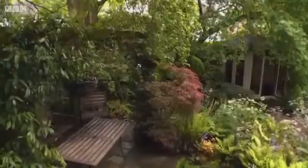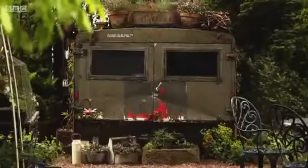Looking at this garden, is there anything you're thinking, I'd like to try that, I'm going to think about doing that in the future? I love the idea of putting something in a garden that you wouldn't expect to see in a garden, and then having stuff around it. I think that's it. Things that you wouldn't expect will work. You're walking down the high street, stick your nose in a charity shop, there's something there that will fit a plant in that can be used. Give it a go.